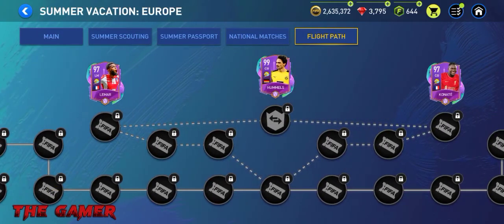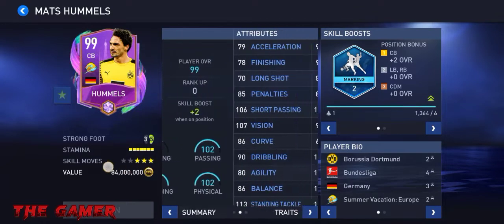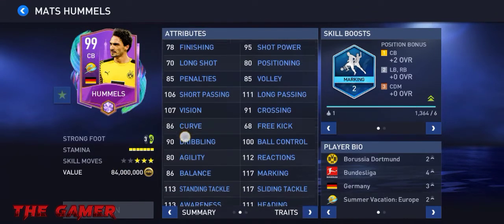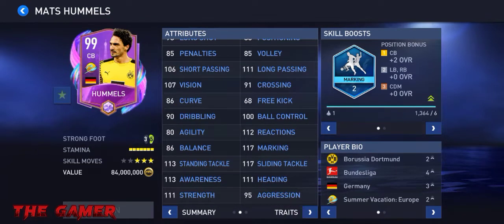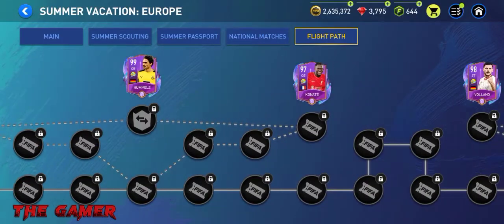The next one is my favorite CB with 99 overall and 114 defending power, good passing and physical attributes above 100. Oh my god, look at the tackling, marking and heading power. With such a powerful CB, you can destroy any attacker.